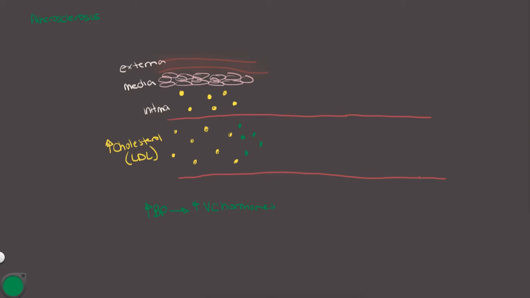Other people who are at risk of developing atherosclerosis are diabetics, or people with diabetes mellitus. The reason why diabetes is going to increase your risk for atherosclerosis is we have an increase in the release of byproducts from glycoxidation. So glycoxidation is basically an oxidative process that involves glucose, and what's going to happen is we have some sort of byproducts related to that. So we have byproducts of glycosylation.